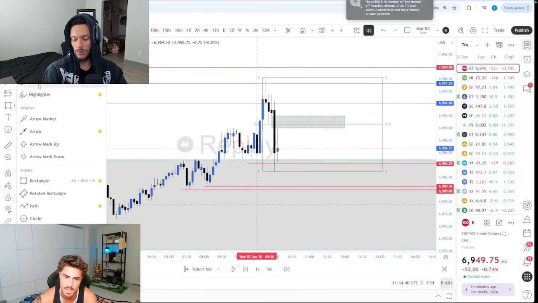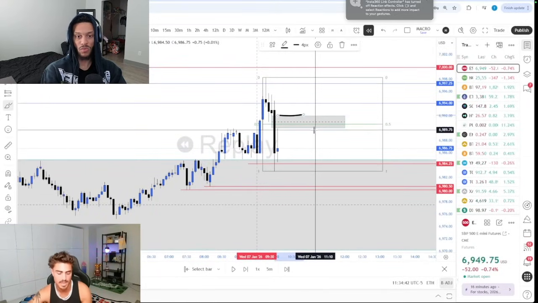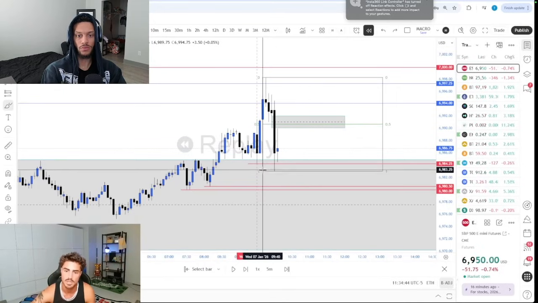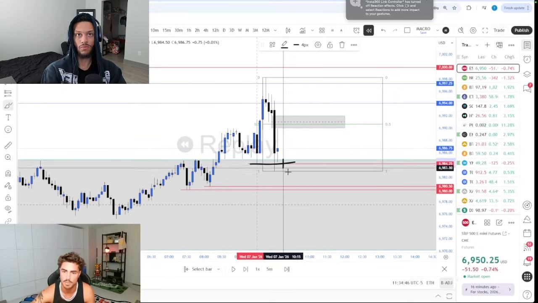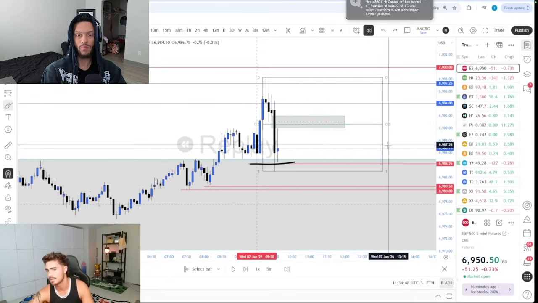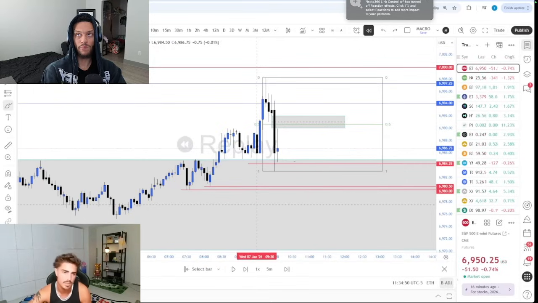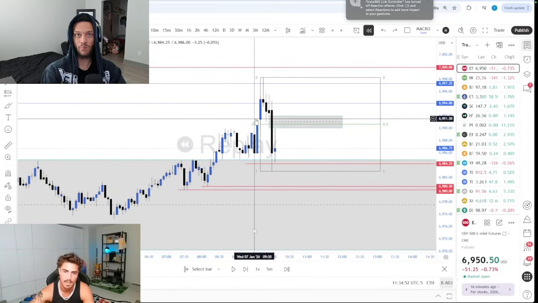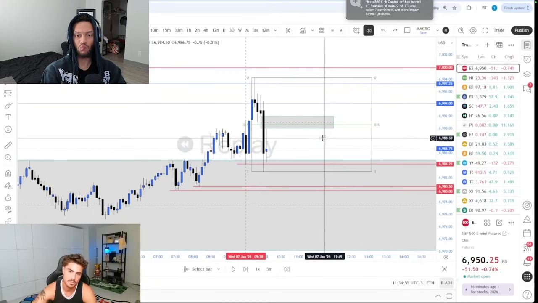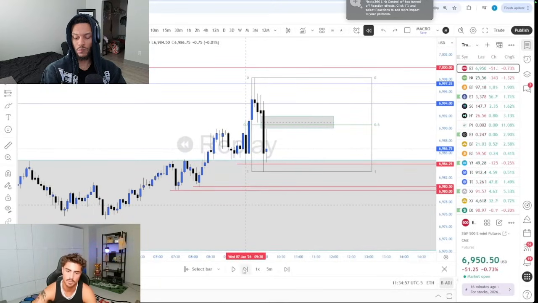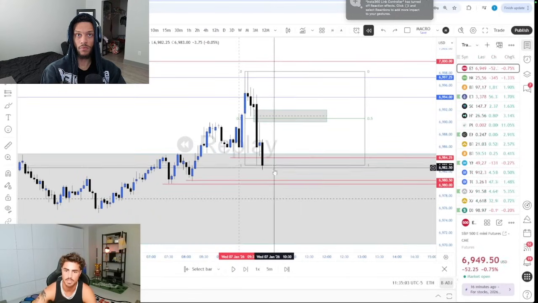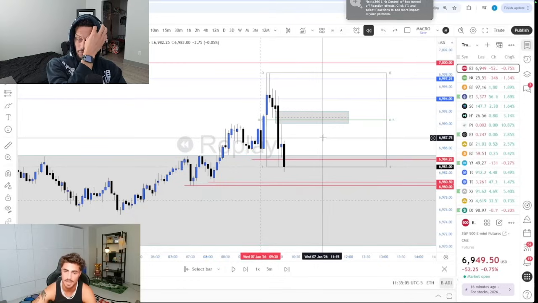However, if price comes up and then closes above this fair value gap, what can I safely assume? Price just wanted to come down, sweep out this liquidity to then send it higher. There are lots of conditions with this. We always are staying on top of it and looking at the trends of the markets and what current order flow we're in. So let's play it and let's see what price does. Okay, so we end up pushing slightly lower here. Let's see if price is even able to give us an entry.